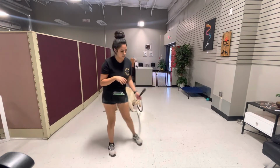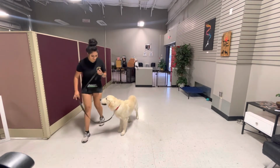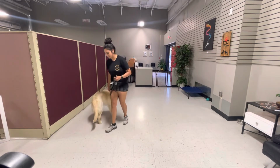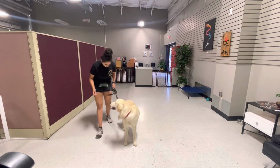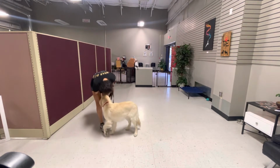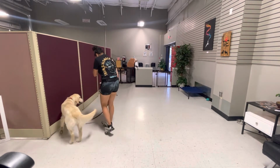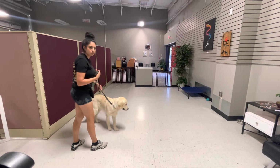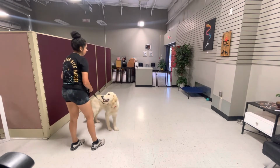Martingale collar on. He doesn't have a prong or anything, just because he's very sensitive. So with this, I am having to do a little bit more of a pop with it, just because it's basically like a flat collar almost, just with a little chain in the back, right? No, I know, but it's enough for him and it works for him, so I'm going to continue using it. Good boy. But I'm going to be using that for negative reinforcement, just because the prong seems to be just a little too much for him, even with lighter leash pops.